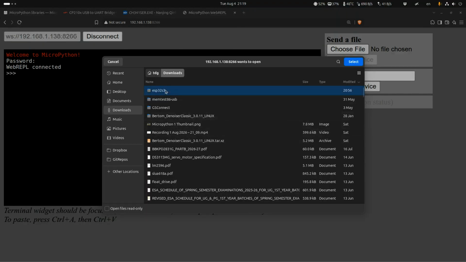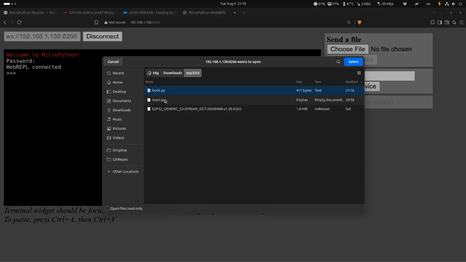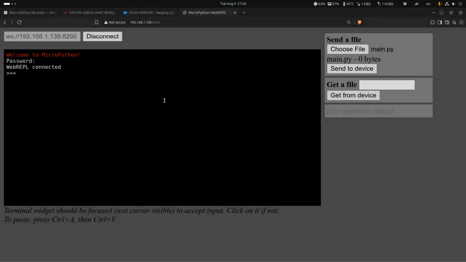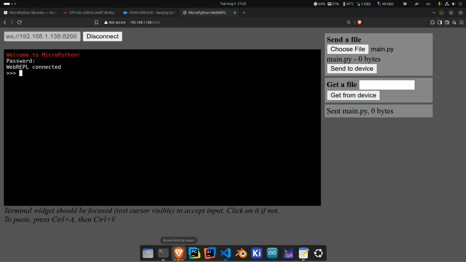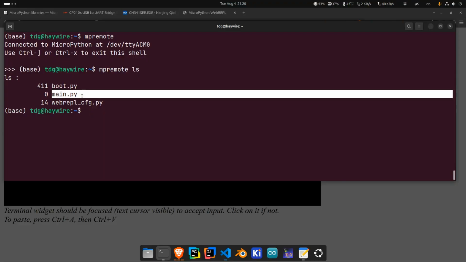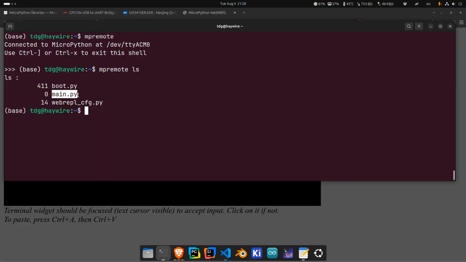So let's say we are just sending the main.py to the device. We haven't written anything to the main.py file, but now let me go back to mpremote, and if I do mpremote ls, it will now tell me that yes, I have another file, that is main.py, on the device.